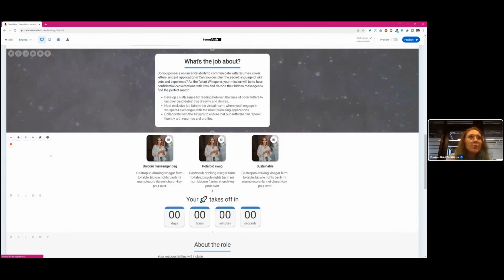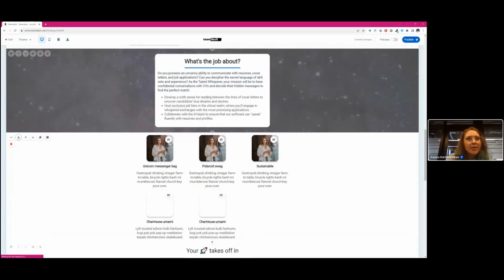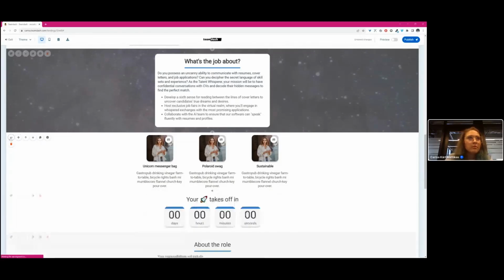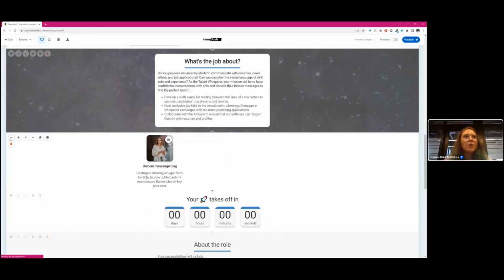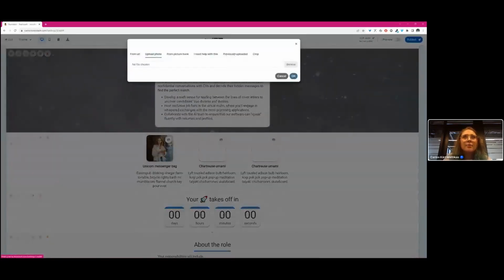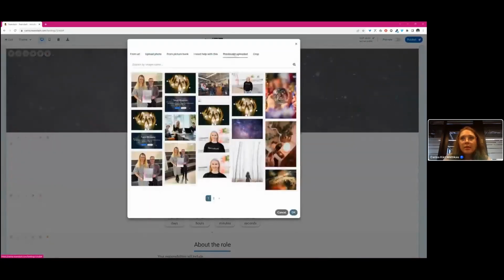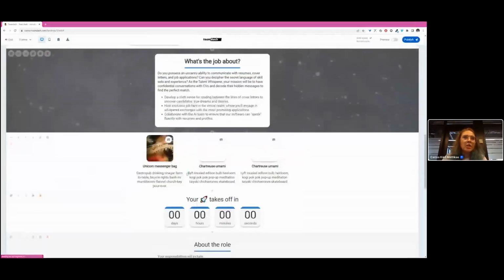So in this block, you have minus and plus as well. So if you click on plus, it'll give you another block, and you can add them as many as you'd like, or you can remove the existing ones and leave just one, but who does that? So let's add at least 3. So again, simple, you add a photo. I'll add from a previously uploaded tab here and add the messages.